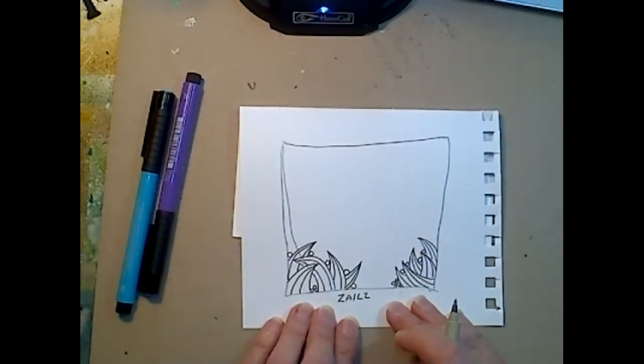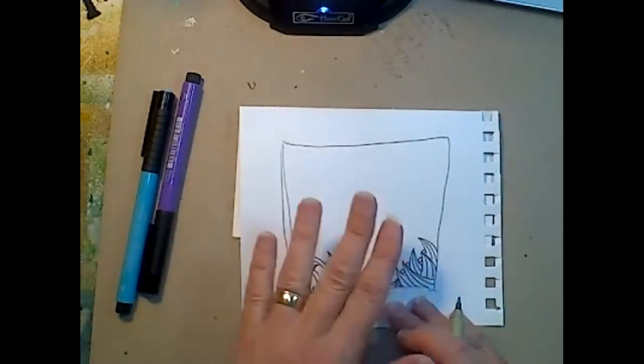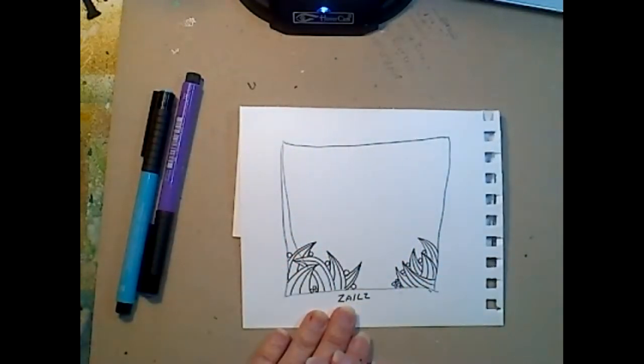So the last two classes we've done, we've included words, and we're going to do that tonight. I think that what we're experiencing now worldwide requires words. I think it requires the beauty of no words as well. So I invite you to do whatever you'd like. If you want to incorporate words, I'm going to show you how. If you don't want to, you don't have to. If you want more blank spaces and more negative space, you need more room, then just go ahead and do that. It's really quite free form tonight. I'm not big on rules anyway.